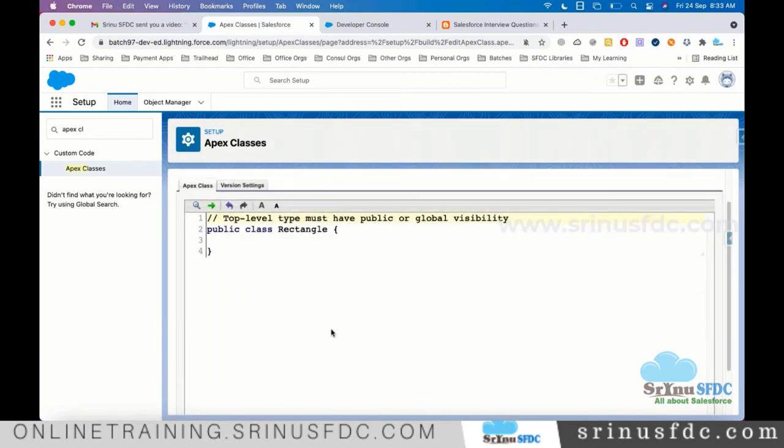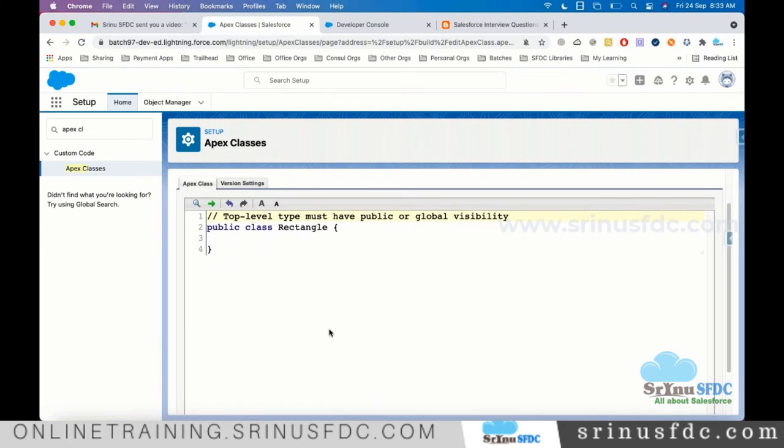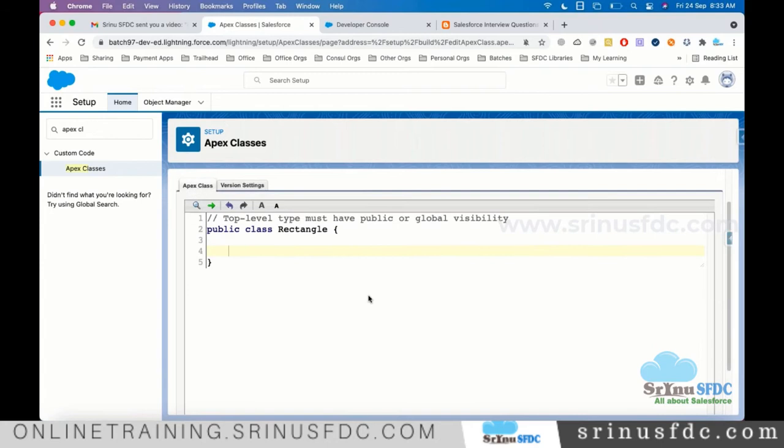That's it. We created one Apex class. Inside that, nothing is mandatory. It's all based on our requirements, what exactly you want. So let's say for the rectangle, we need length and breadth. To calculate area, we need the length value. We also need the breadth value. So to hold the length value and the breadth value, I am defining variables. Length means it's a number.